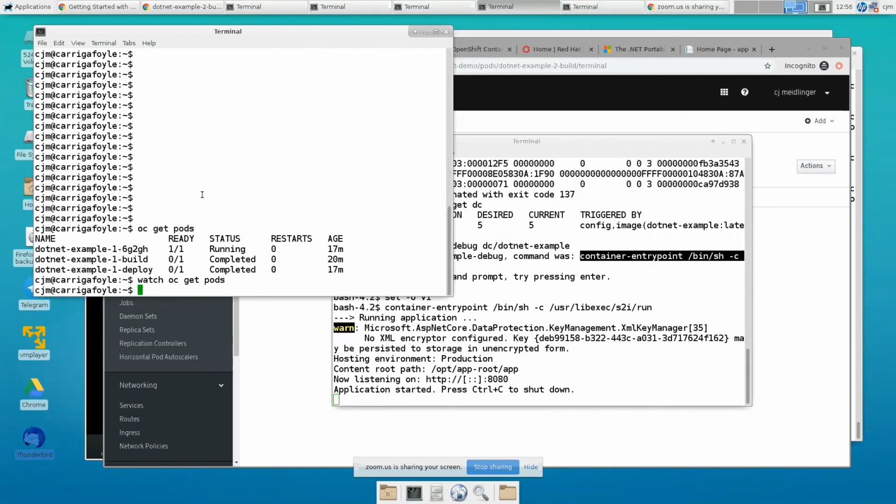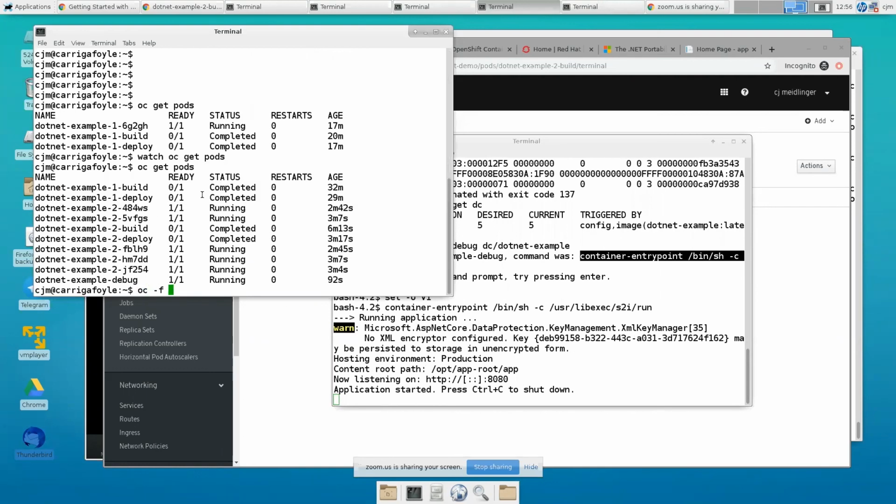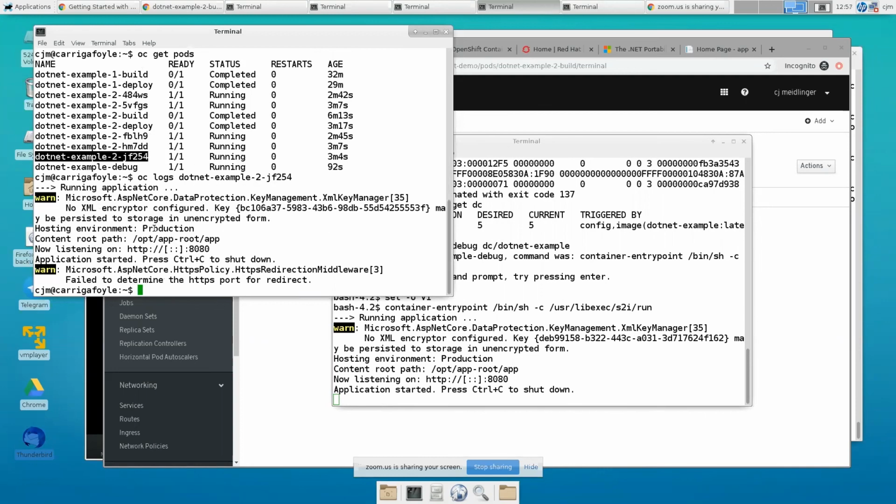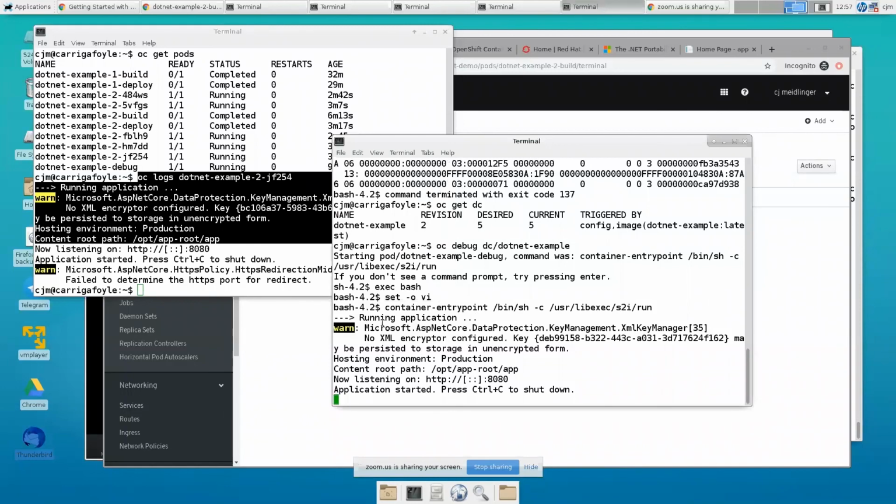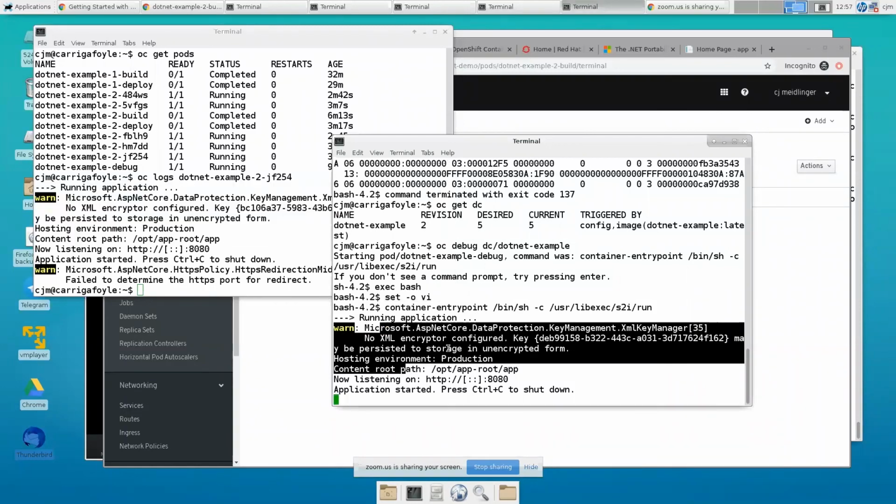Let's see. I'm going to kill this for a second. Let's get pods, and let's see logs, and we'll just grab this one. And there you go. So this log output is basically what you see on standard out. You know, kind of a 12-factor app, cloud ready. You want to be logging to standard out so that your aggregated logging system can scrape it, et cetera, et cetera. Okay, so let's jump back to the slide deck.